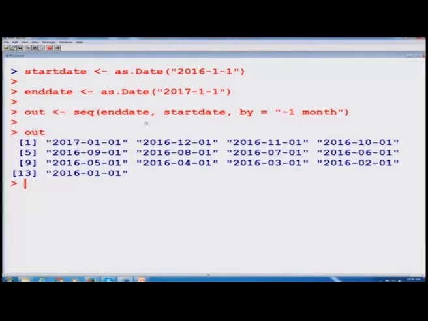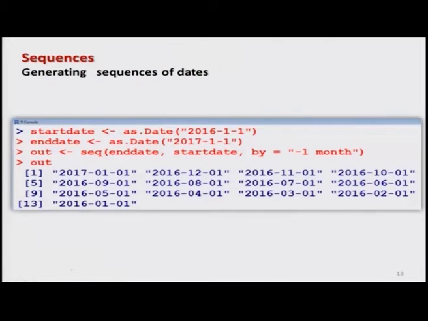So, you can see all this data has been arranged in decrement, that is starting from 1st of January 2017, this is coming to be 1st December 2016, then 1st of November 2016, then 1st of October 2016, and so on. And this is the screenshot of whatever we have done now, so that you can try yourself.